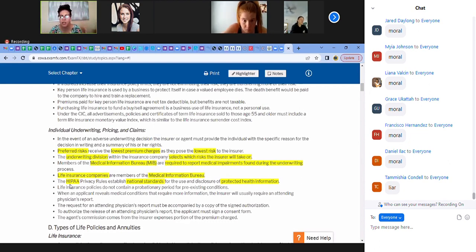But HIPAA on the other end is when they request the information. It's protected. So if the underwriter says, I need to get information from your doctor, well, on the application, there's a HIPAA form that the client signs that authorizes the insurance company to get information on them. So then they send that to the doctor's office and they release it. If the doctor's office ever released information and they didn't have a HIPAA form, they could be sued. So that's why it's important to understand HIPAA. They cannot release the information.